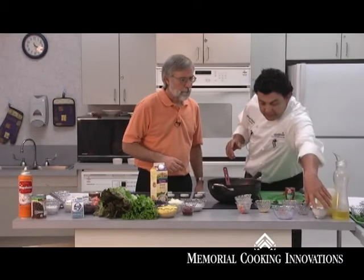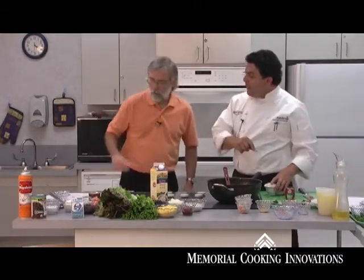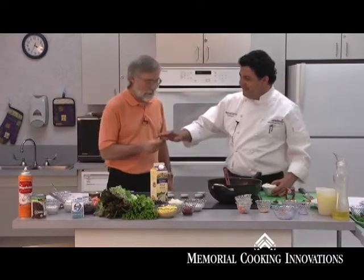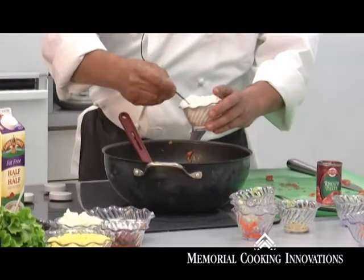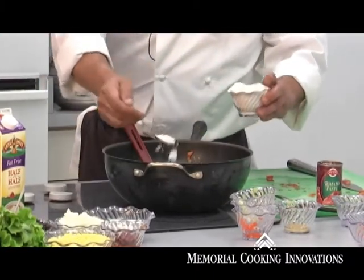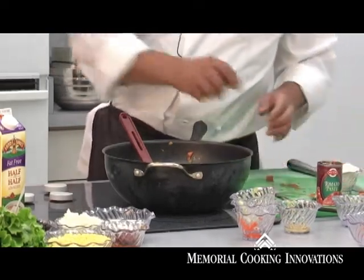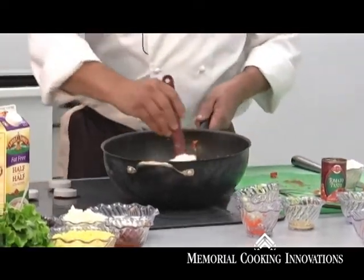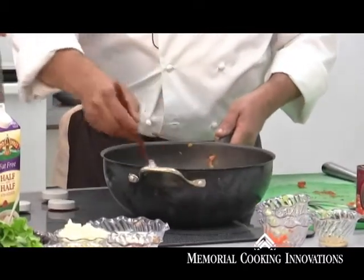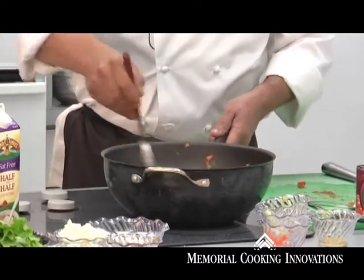But before I forget, we got to add a little bit, just to help it thicken a little more. We're going to add a little bit, can I have a spoon? We're going to add a little bit of flour. What's the magic word? Please. Okay. All right. We're going to add a little bit of flour, okay? I got to keep him on his toes. Okay, so a little flour to thicken. A little flour to thicken. Okay. And then we'll mix it really good. You're going to distribute that flour in there. Let it cook for just a few minutes, and we'll add our broth. Isn't cooking fun? It is great. I enjoy it. You think?